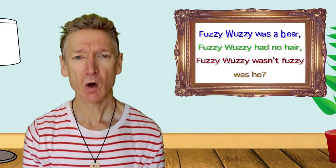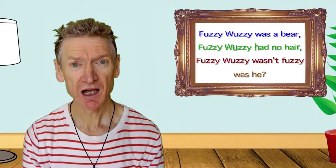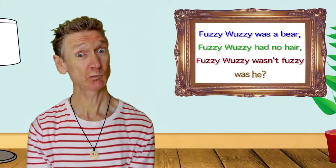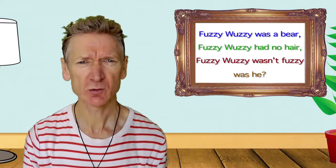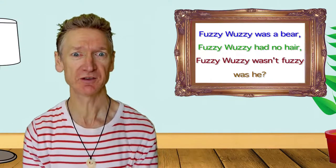Fuzzy Wuzzy was a bear. Fuzzy Wuzzy had no hair. Fuzzy Wuzzy wasn't fuzzy, was he? Did you get it? This is quite a long one, so we don't have to do this one three times. We just need to say it really quickly and get all the way to the end.